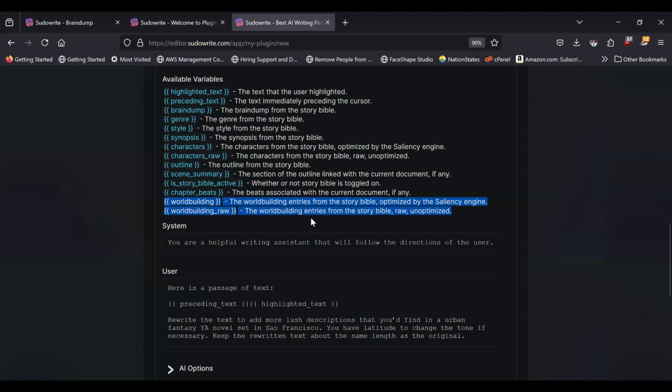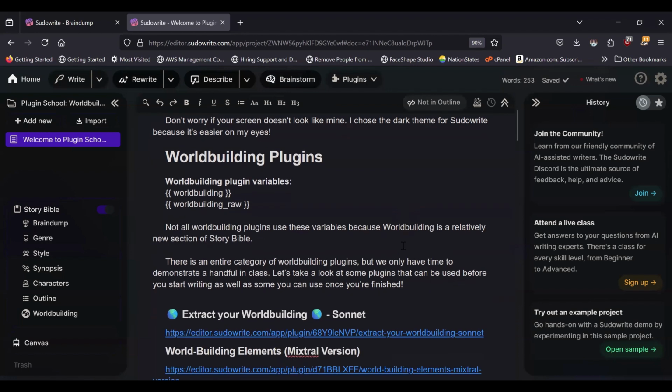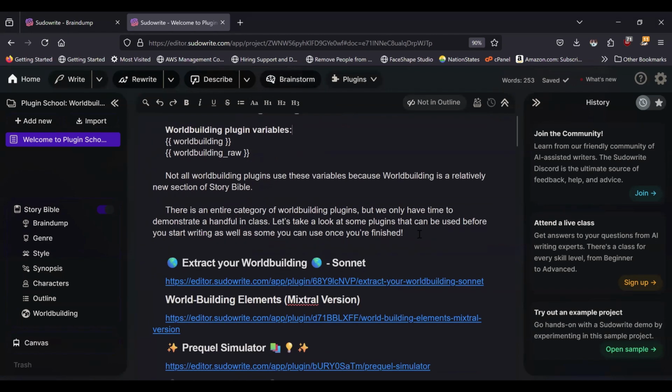If you're using plugins, you may not know which version of the variable it's looking at, unless the plugin author tells you in the description. And I do encourage letting your users know what versions of the variables you're using when writing plugins.